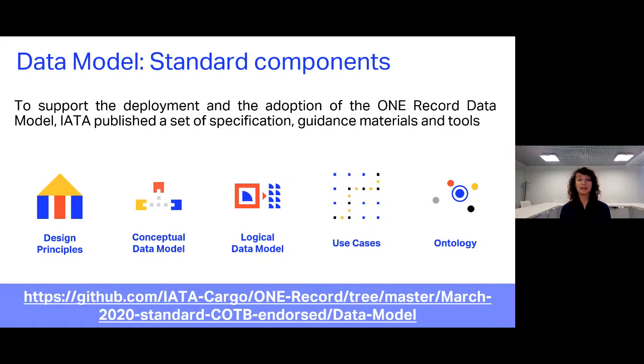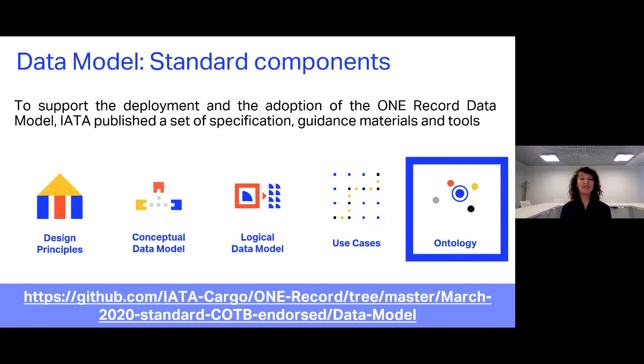It is represented both in UML and in an Excel file, and it defines all the objects and their properties and then the relationships between them. Also, we have defined a few use cases. The use cases were meant to make sure that the logical data model, the conceptual data model, the pillars, and the design principles were valid and covered all the needed scenarios. So every time we enrich the model and add new objects, we go through the use cases and make sure that we don't break them, that they are still working correctly.